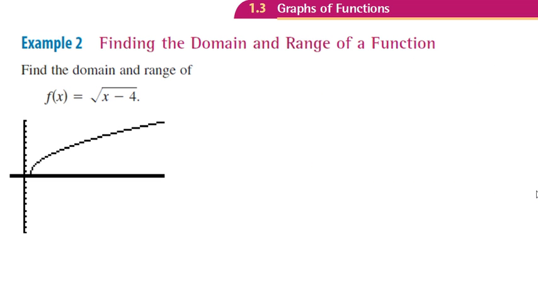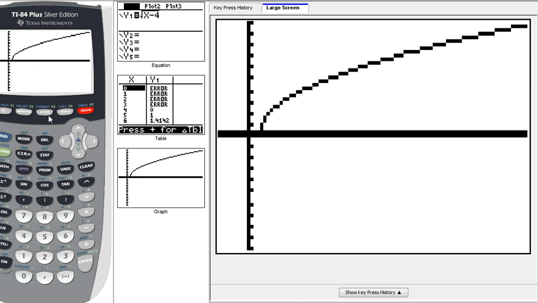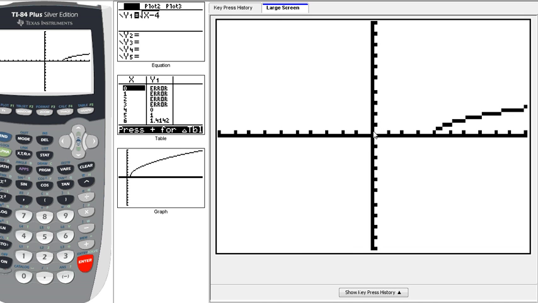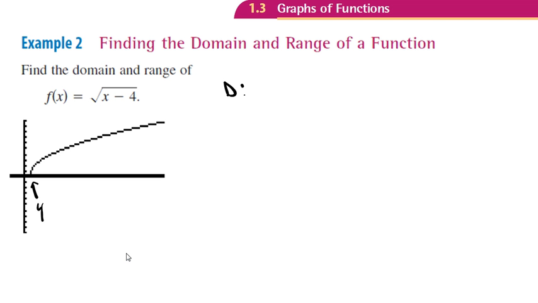Just by looking at the graph, we could actually determine what the domain is, and that's what I want to do with you right now. The domain means what's the smallest x value and what's the biggest x value that this uses, right? Well, the smallest value right here, we saw, was 4. And the graph showed that. If you wanted to go back to the graph and look at that again, you can. Let's go to zoom and then press 6 again. See how it starts at 1, 2, 3, 4? So I know that we're going to start at 4, and then it's going to go from there.